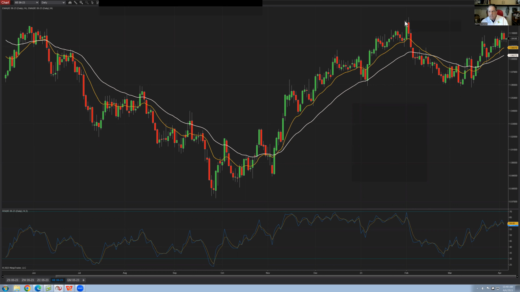We're testing this. It looks like we're feebly testing it right here. We're getting a lot of chop and can't seem to gain any momentum here. We're in that high 50 area, which means there's plenty of momentum left if the chart wants to give it to you, but it's not giving it to you. And my feeling is we're not done with the corrective stock market, just a personal feeling. I believe the check of this high is not going to make it. So I am going to be looking for a place to go short.